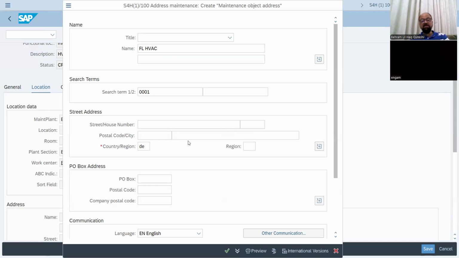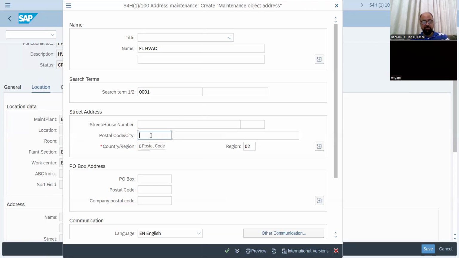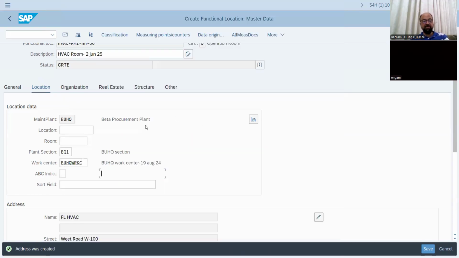Now, what is the region? The European countries have got the regions over there, postal code in 5 digits, and you can enter here Hamburg. Go over to the road name. You can go over to the Wheat Road. And what is the building number where this functional location is located? You can mention W100 over here.